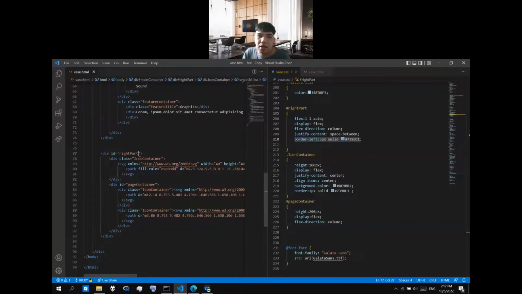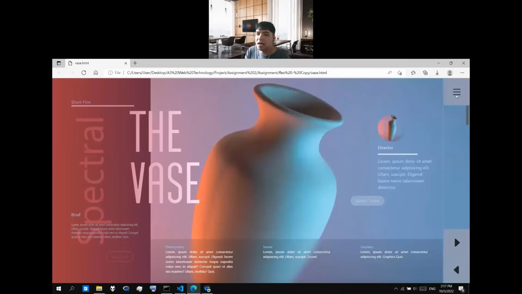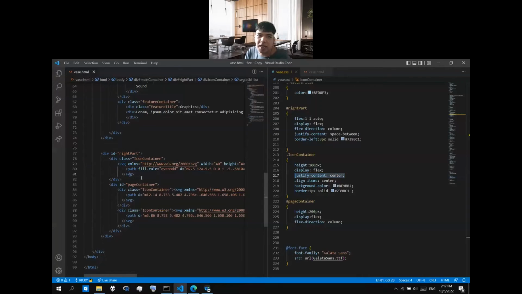For the menu one, actually we are using the same container for the menu and the right arrow and left arrow. For the icon container, we just display as flex, and the content will be put at the center. You can see here the menu icon is at the center, and also these two icons. Inside this division, we have the SVG tag for the icon. For the bottom one also, we group these two arrows into one division, using the same class and also the icon. Okay, so I think that's all from me. Thank you.